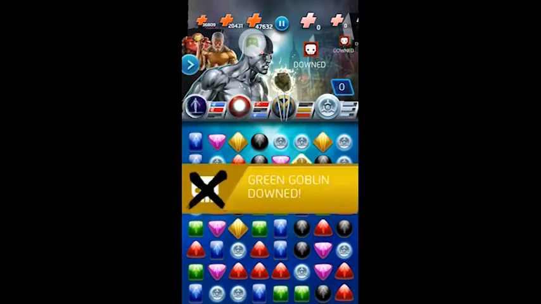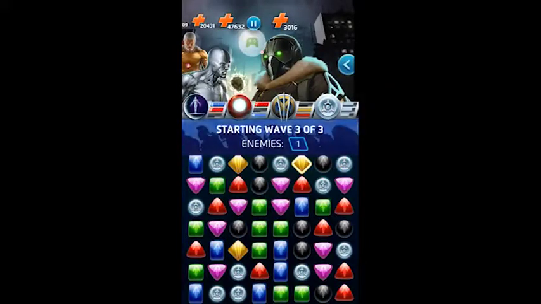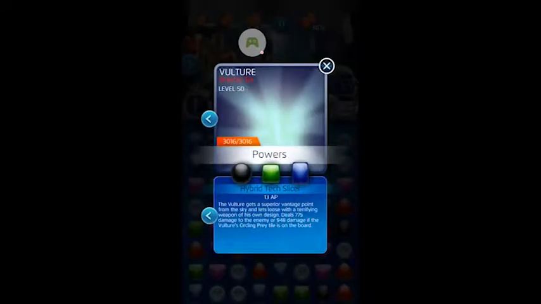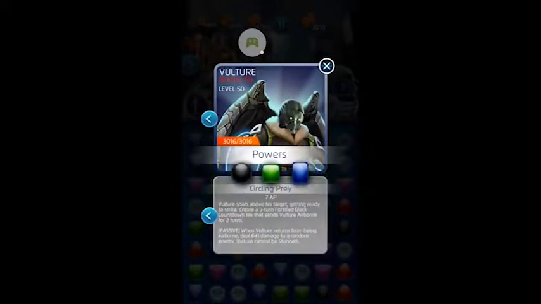Alright, so that's 2. Now we do Vulture. So let's see what he's got. Circling Prey. Vulture soars above his target, getting ready to strike. Create a 3-turn fortified black countdown tile that sends Vulture airborne for 2 turns.